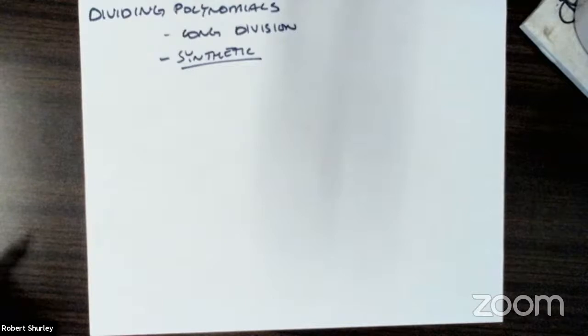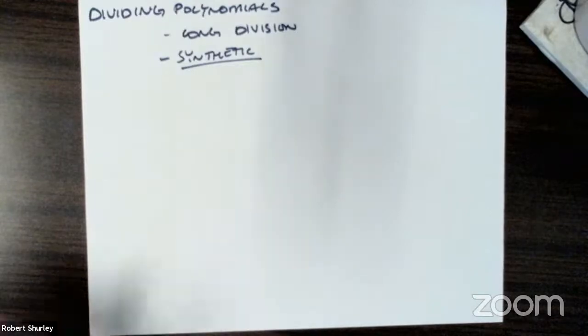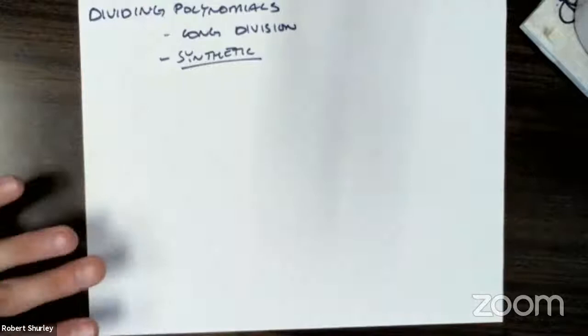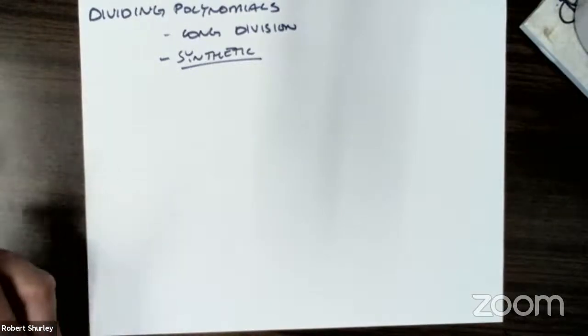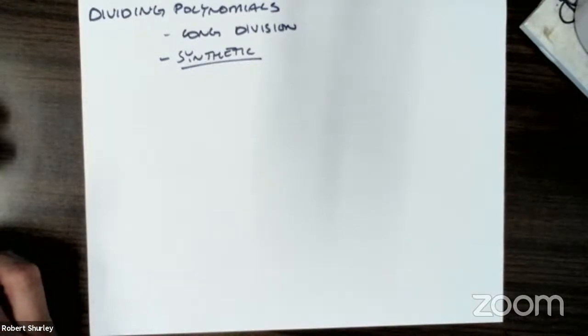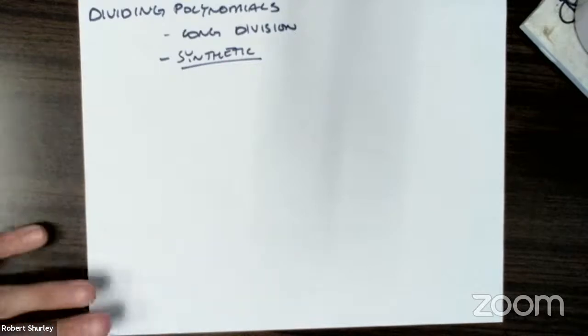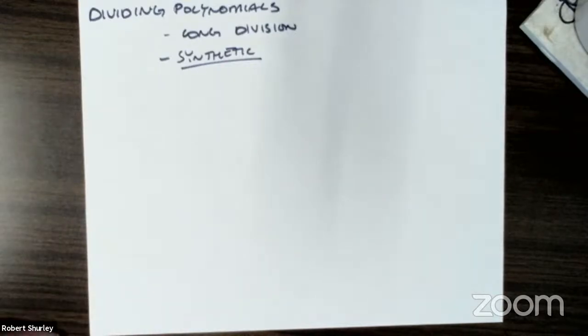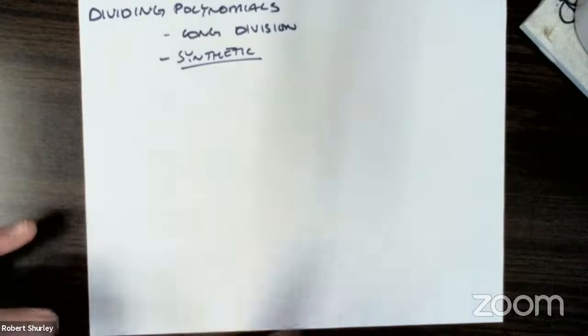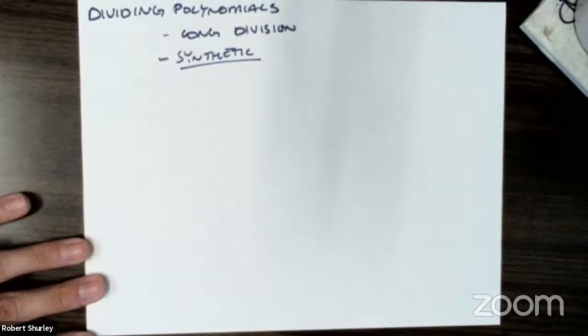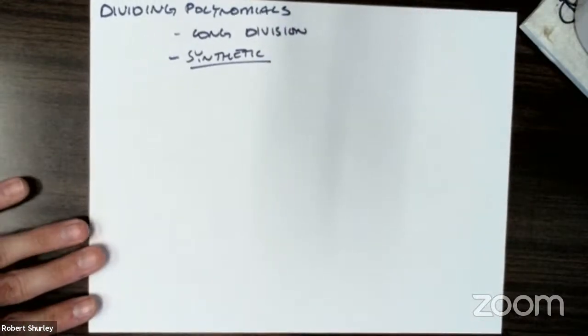So how do we synthetically divide and where does it really come from? Well, first off, I want to go back and talk about some really basic division. I'm talking way back, third or fourth grade when you learned how to divide, because we're going to use the same words for these concepts. And so it won't hurt us to have a little bit of review.